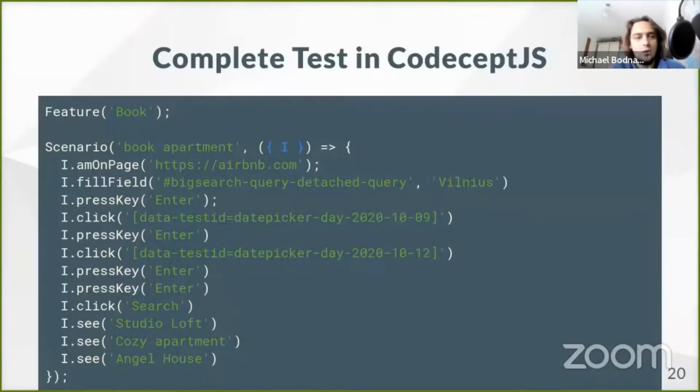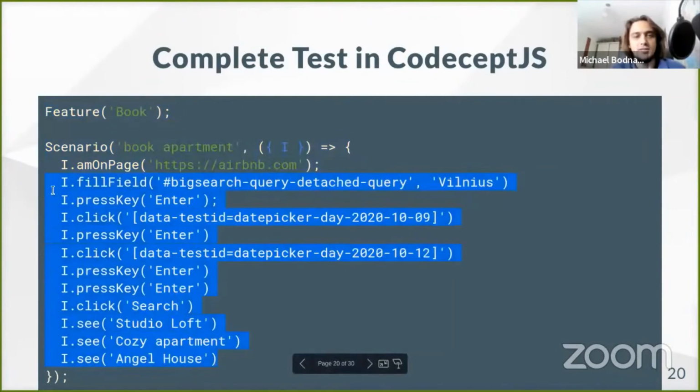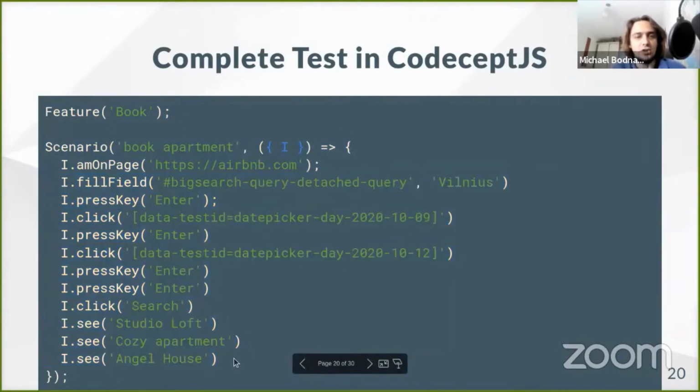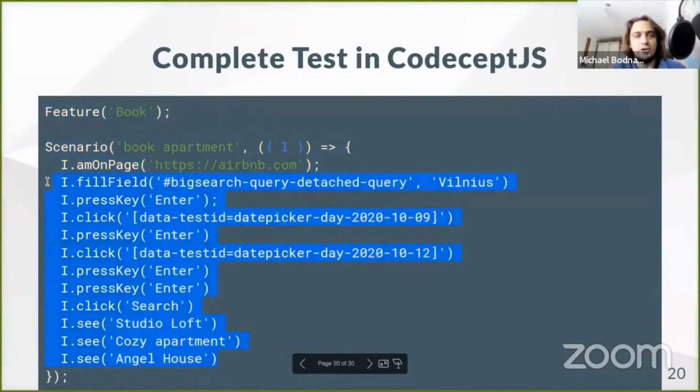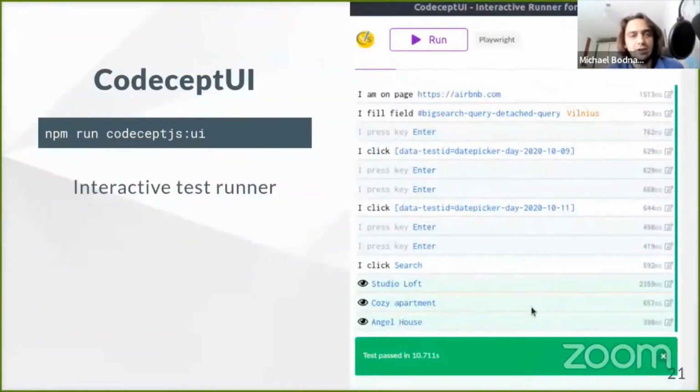So when I finish my testing, I press the enter key, the test runner finishes, and the scenario of my used commands is saved into a file, and I can just copy them, and voila, I have a fully working test. So I started with this one line. This one line I figured out while the browser was running. I typed these commands in, they are all tested. So when I execute this test, it will be working. So it's a fully working test with one browser execution, and it's the most effective way of writing tests I know.